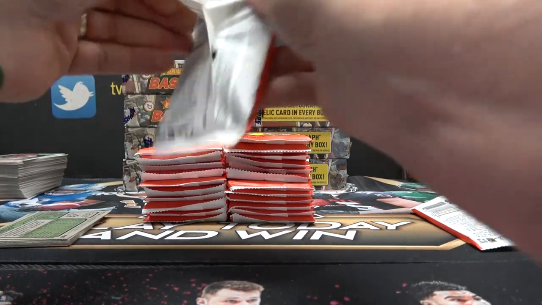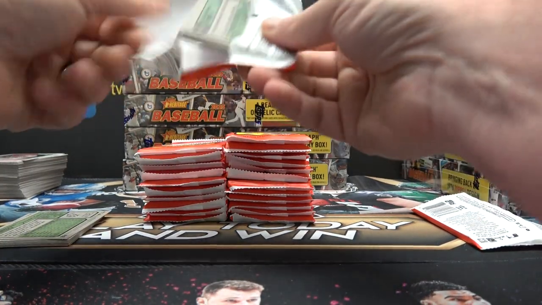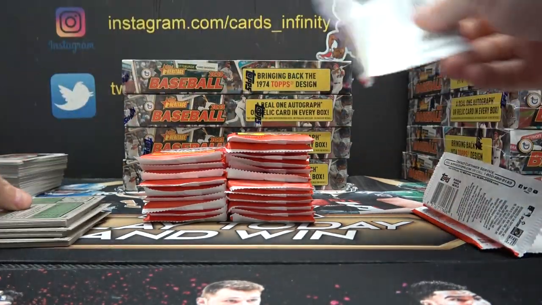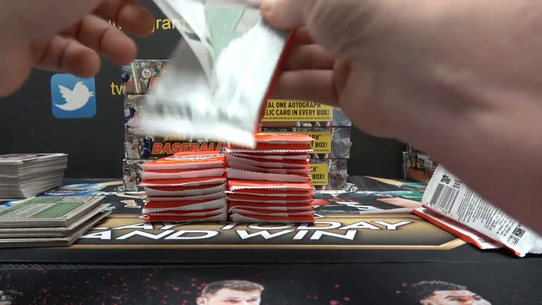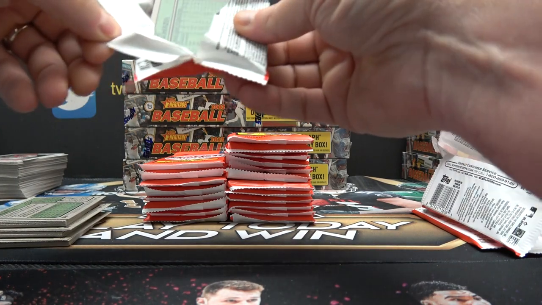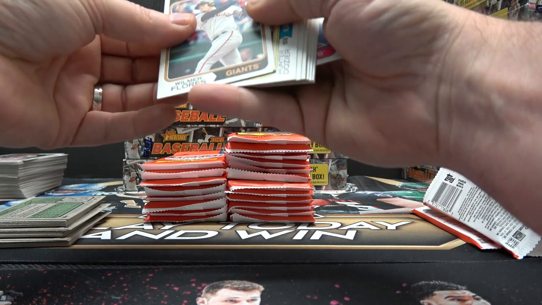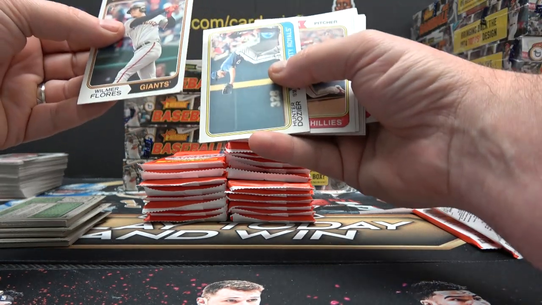Autographs we get out of a half. On average, you should get one or two per half. If it's like previous years, it's three to four. This one feels fat. I think there's too many cards in this. I'm going to count off the first nine. I'm going to mail back the rest.